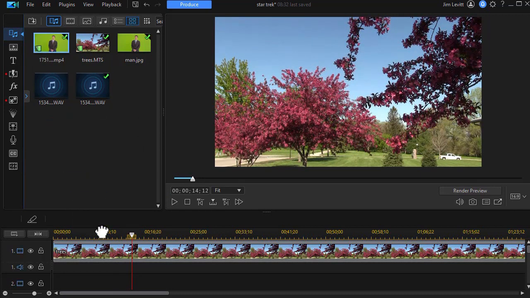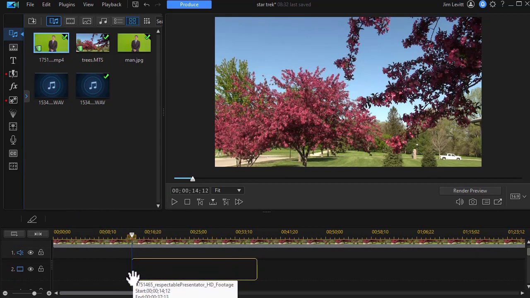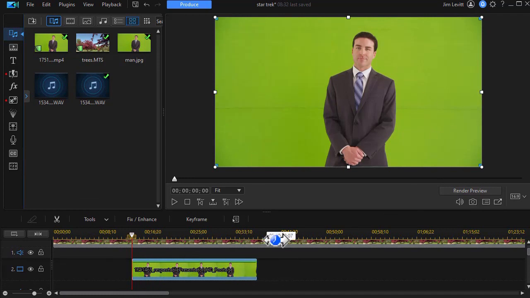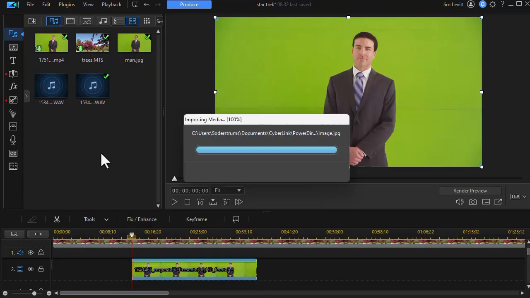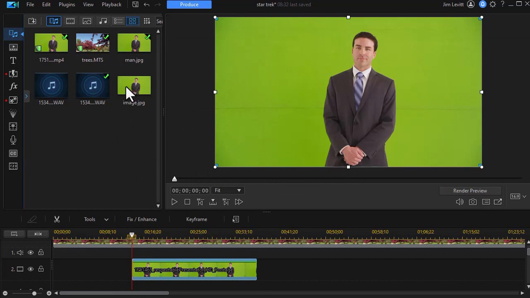I have a video here of a guy, and we're going to stand him in front of this, and here he is. What we want to do first of all is have an image of the very first frame. So with the cursor on the very left of this, I'm going to do Control P. That will create an image. I'm going to just call it image. And now I have my image in my media room. I'll drag and drop that and attach it to the front.